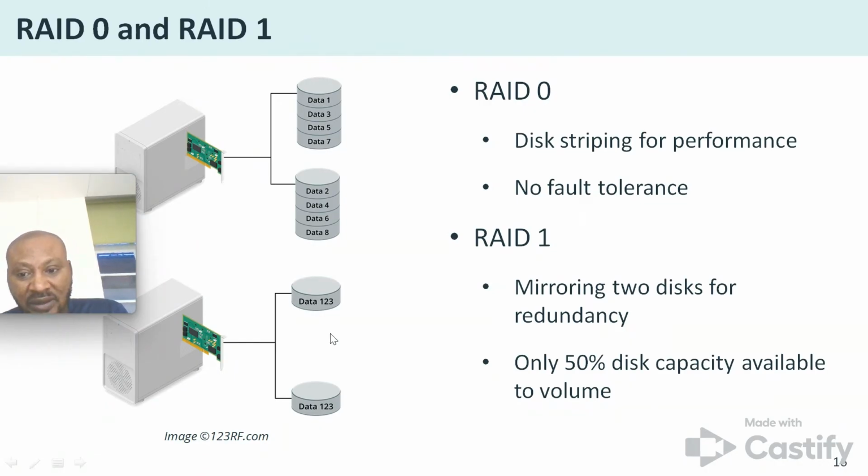The other side is for disk redundancy. So in other words, if your hard drive is 100 gigabytes, that 100 gigabytes is divided into two. 50 we use for the volume. See, only 50% disk capacity is available to the volume, while the rest is for the mirroring. So if one of the hard drives fails, you will still have fault tolerance. The one that fails, you just get a new hard drive and slot it in, then you can reactivate it. The system will continue working, so you're not losing your information. All right? Okay. So that is RAID 1.